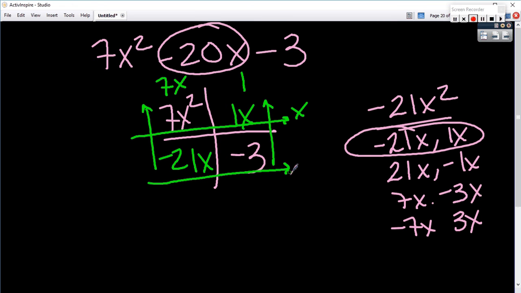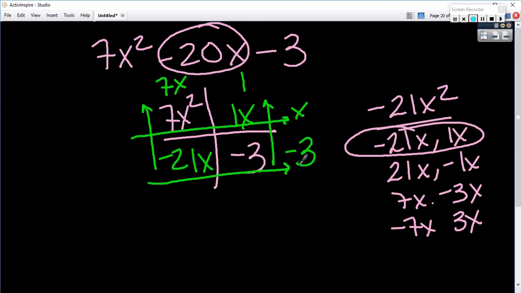Now here, I want you to look. They're both negative. So remember, if they both have an x, I take the x. If they both have a negative, take the negative. So what's the GCF? -3. This is how you can tell. Remember, the signs are mixed?